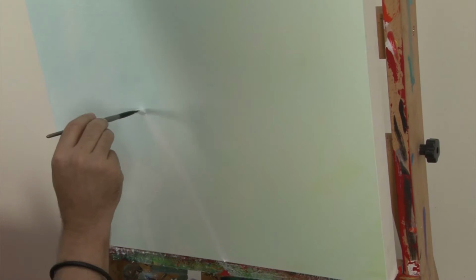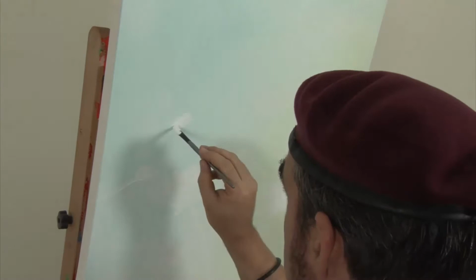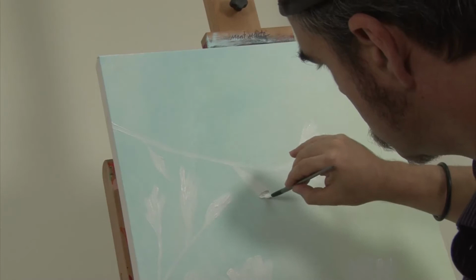Next, I use the small flat to draft up the flowers, and I use titanium white to do this. If you refer to the PDF that can be found in the Downloads tab under this clip in the TV category of our website, you will be able to refer to it if you need some guidance. There is no real technique to this, just cover the canvas and let your intuition do the rest. Try not to make it too symmetrical and have a bit of fun.